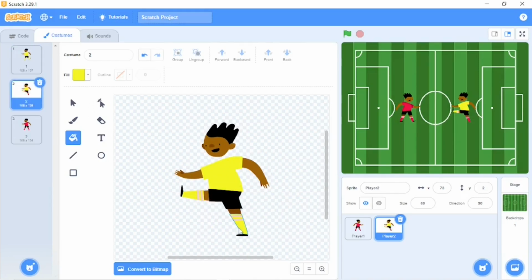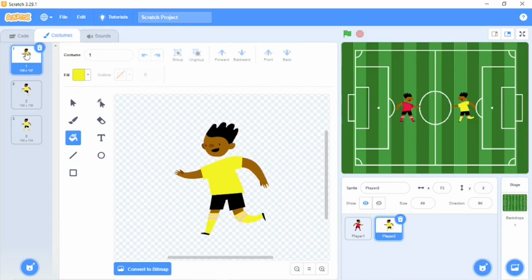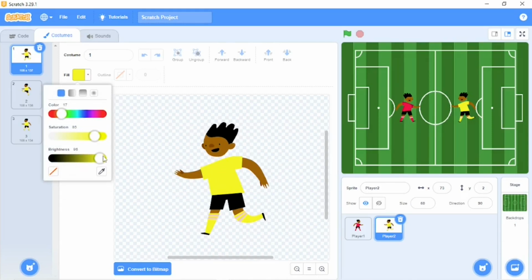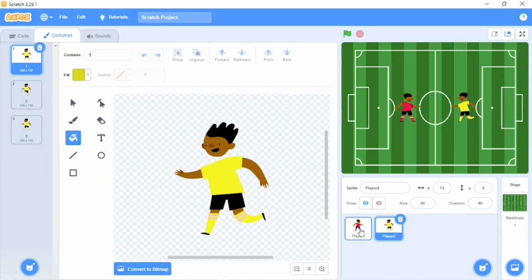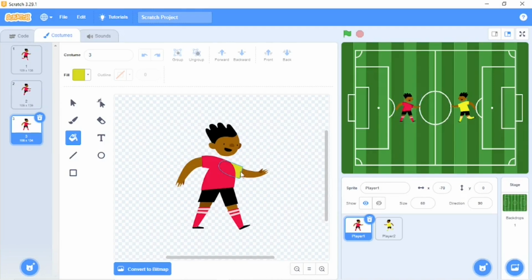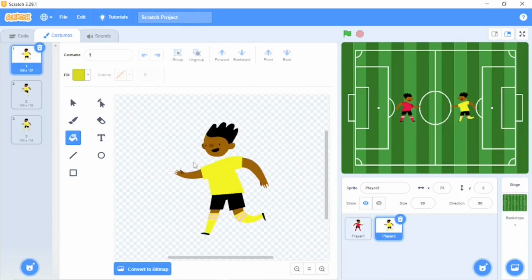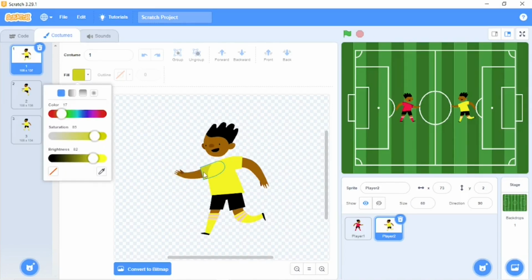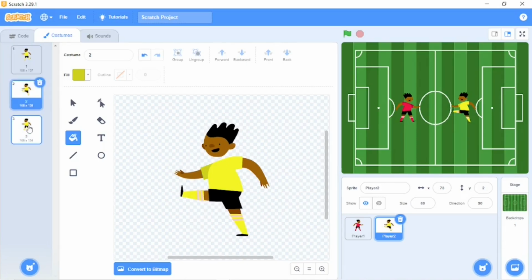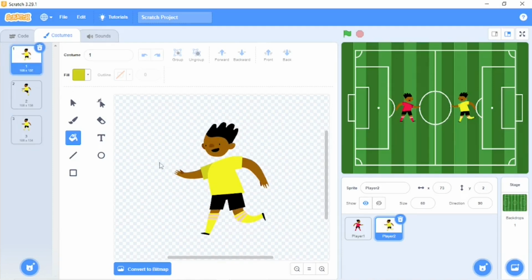I will color the socks and the t-shirt. Done. Now to the third. Now one thing we need to change more. Go to the first one and I will make the color a little darker. As the first one, you can see, here it is a little darker, right? So, the same thing we will do for this one. So, a little darker the right elbow, and the same I will do for all sprites. Okay, done.